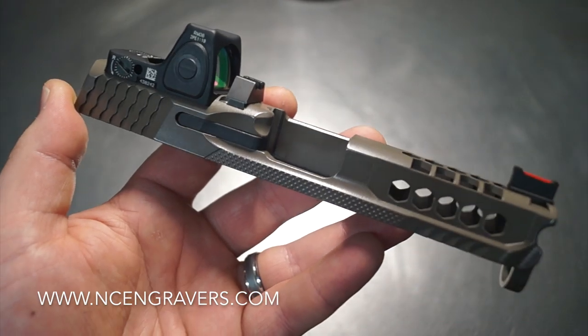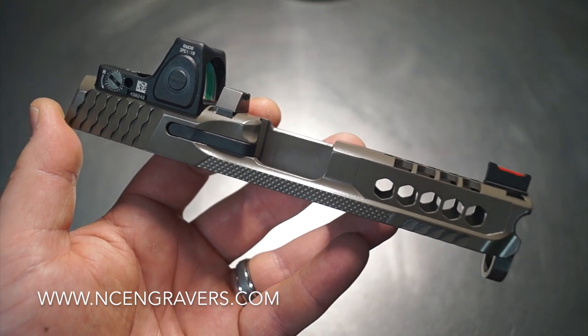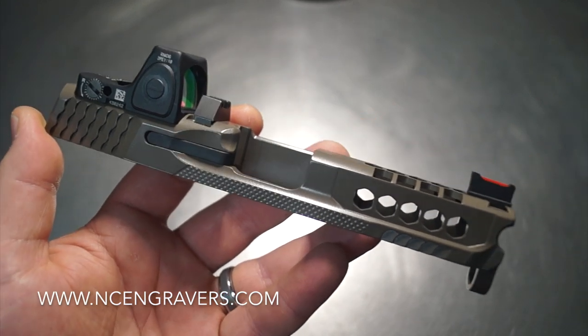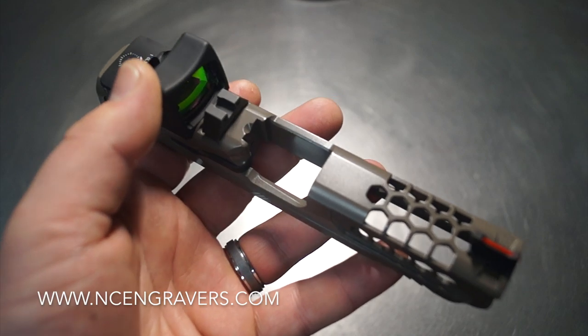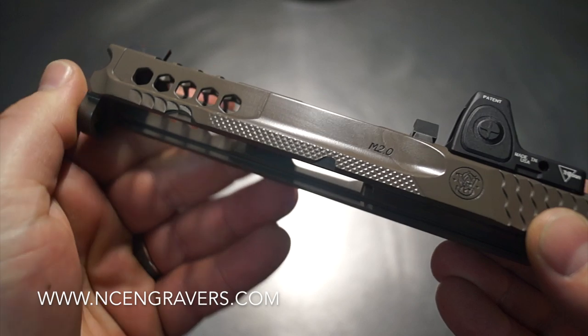Guys, one of the things you're going to find out is that on the web page, we happen to have a lot of colors listed during checkout, so once you add something to the cart, a box pops up, and you check the color you want. What you're going to find out is that sometimes we have colors that we do on some of the builds, but we don't do them a lot. We do have those colors here. I always tell you guys, if we happen to have a color, there's no extra charge on anything like that. So we would just run it.